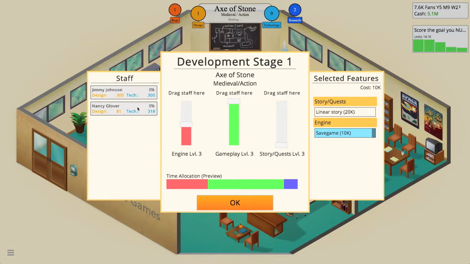Is this where we choose who does this? So we can assign different tasks. We want our gameplay to be Jimmy Johnson. Oh Christ! So we can see here, we can Jimmy Johnson massively on the gameplay. We're not going to focus too much on the engine. We're going to focus a bit on stories and quests.